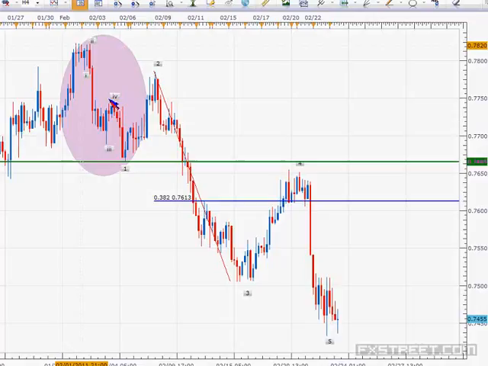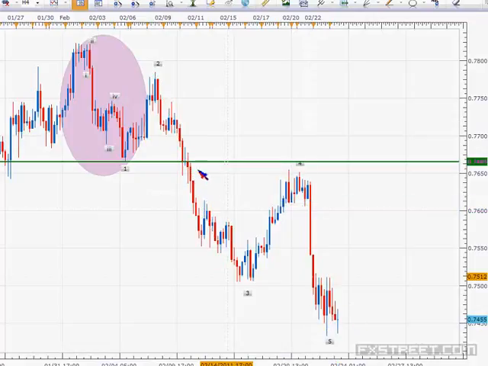Notice how the moves to the downside are very sharp. Relatively speaking, the moves to the upside are softer. It takes more time. The move to the downside, very sharp. Upside took a while, and it was only a partial retracement, and then boom, earthquake hit, and then we're here to the downside. So we've had no fade of this move. We've had no retracement of this down move, and so one is likely coming.